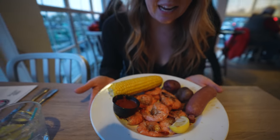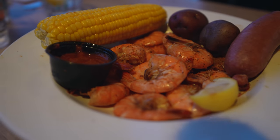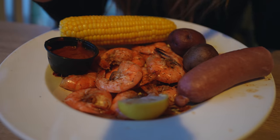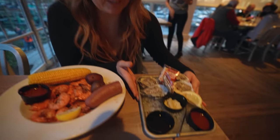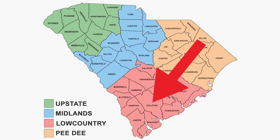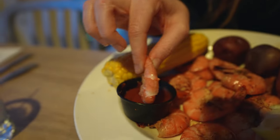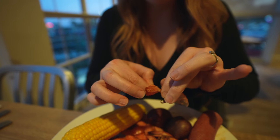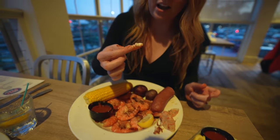Our food has arrived and this dish is what we are super excited about — a low country boil. Very similar to a crawfish boil, except down here they do shrimp. It's steamed shrimp with sausage, new potatoes, and corn on the cob, all tossed in Old Bay seasoning. We also ordered fresh oysters — all for me because Eric does not like raw oysters. You definitely don't get good oysters back home. When shrimp is done well, it's so fresh and crisp, it almost pops in your mouth.